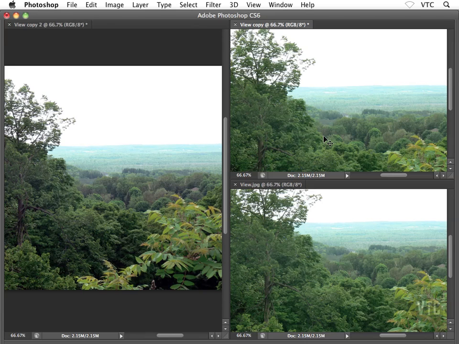Then I'm going to go Image and then down to Auto Contrast. Once again, I can use Control or Command Z on my keyboard to get a before and an after, and I barely see a change inside that image. Just very, very subtle. Now, what Auto Contrast does is adjust the black, white, and mid-tone points, but it doesn't do it on a channel-by-channel basis. It's just across the entire image. And it's not going to remove or introduce a color cast either. All right, so this guy here is our Auto Contrast.